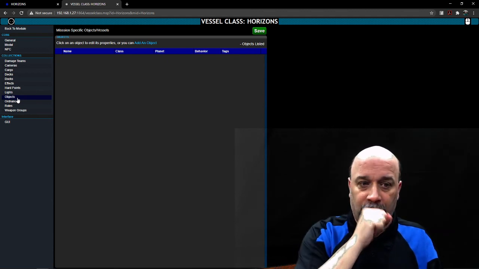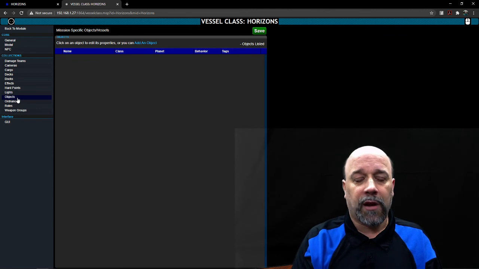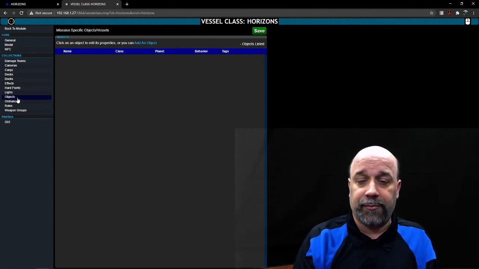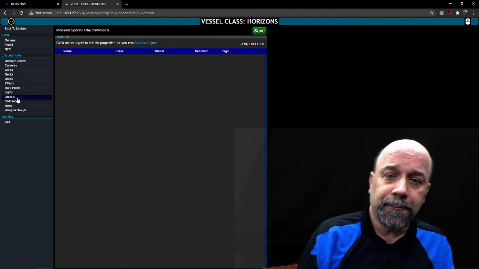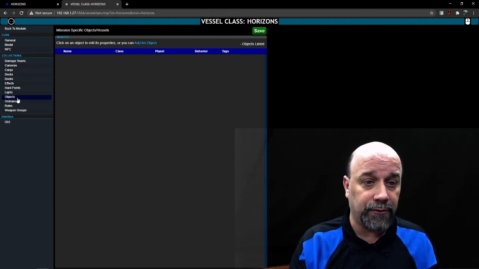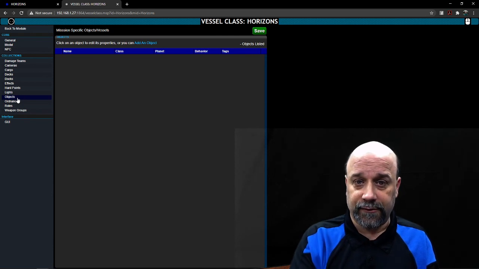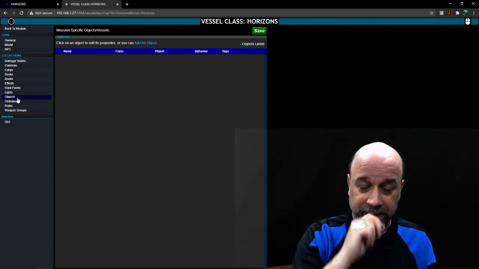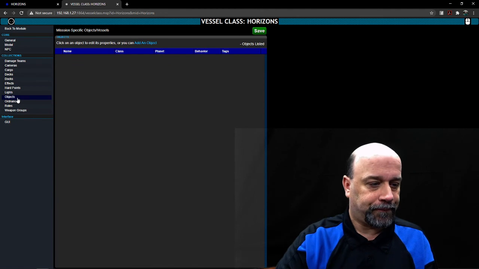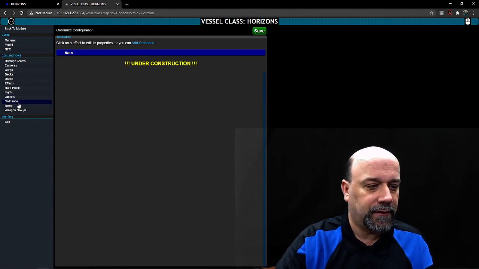Objects are what objects come, again, stock on this vessel class. A perfect example is the Horizons in any particular mission that's out there today. You have a set number of shuttles and a set number of repair drones. Those are objects that come on the Horizons class vessels. So as a result, those would be listed here. Stock ordnance, meaning what's available to that vessel at the time.